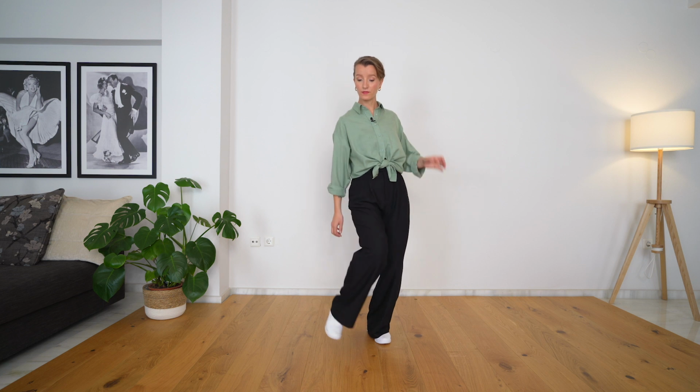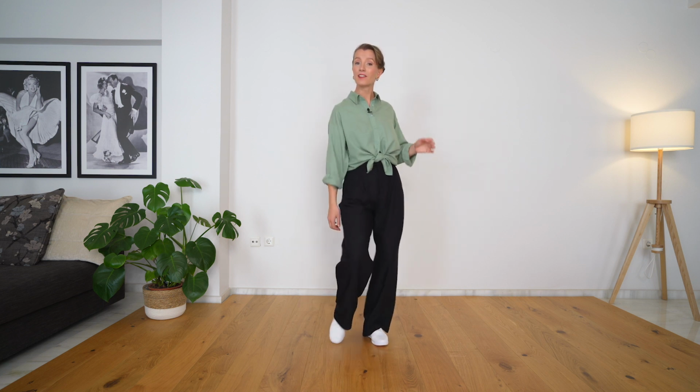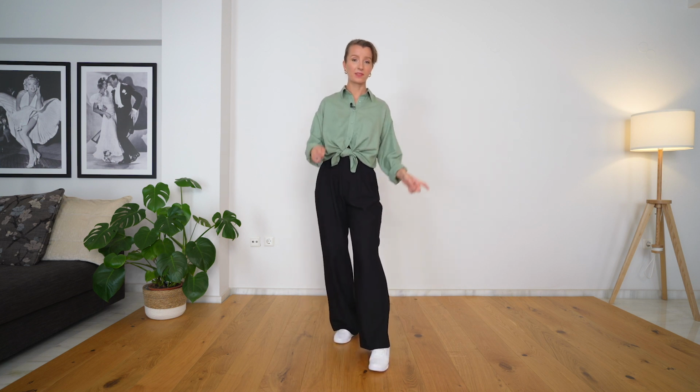So this way we're going to change the starting leg. So we finish this way. A, 1, 2, 3, 4, 5, 6, 7, 8, 1, 3, 5, 7, 8. Our 8 is the beginning of our time step. So this way, I start with my left.